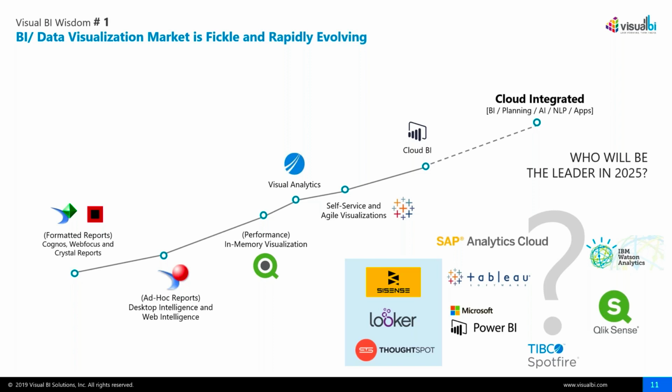And then Qlik revolutionized with an in-memory visualization. And then Qlik led for a little bit. And then Spotfire really came up with really strong visualization, and it dominated for a while. And then Tableau transformed with much more agile visualization, self-service visualization, and then Tableau has been leading. And then Microsoft came out with the bundling offering of cloud, Azure cloud, and Power BI, and with an Office 365 integration. It really took the lead, and it is still the leader.